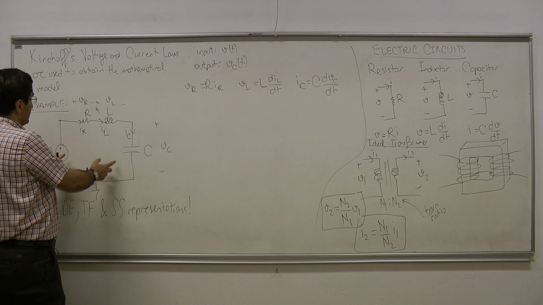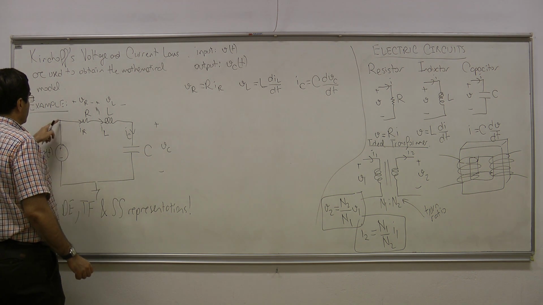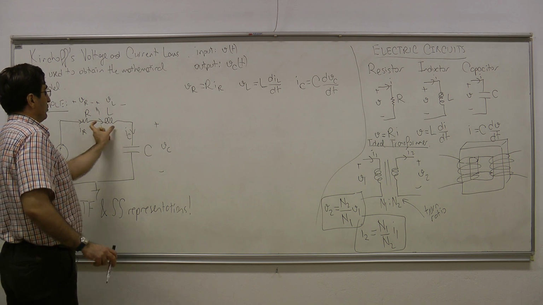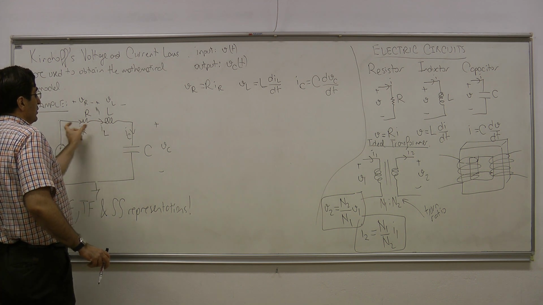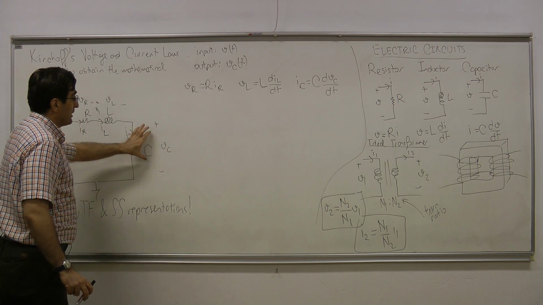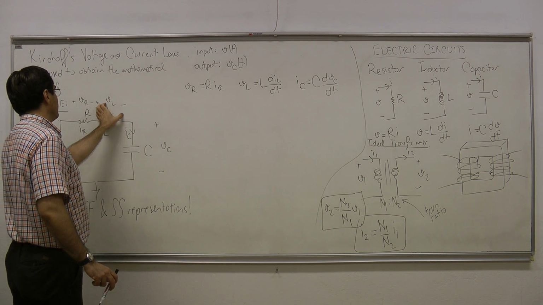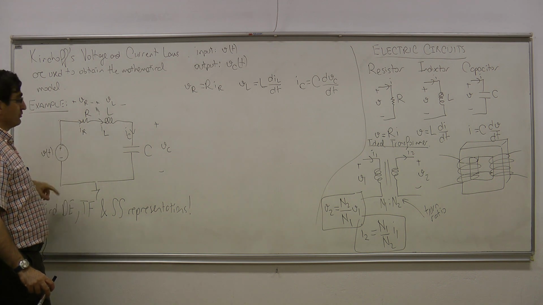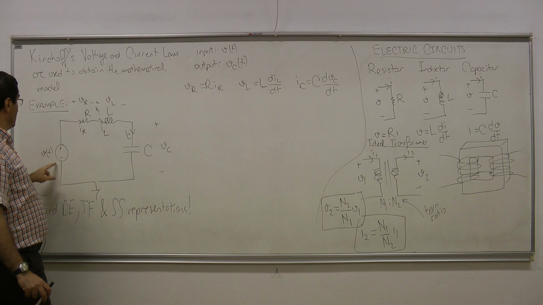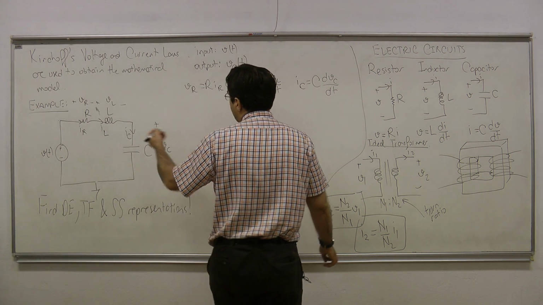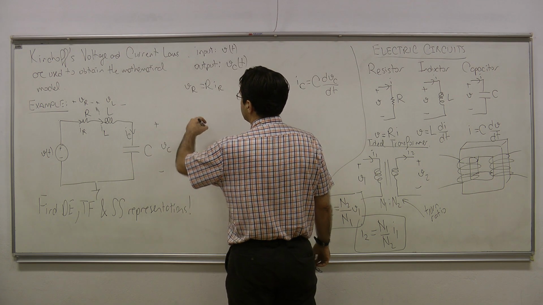So you see here that I have the input voltage, V of t, and I have a voltage here and a voltage here. For the circuit to be an actual circuit, the summation of this voltage and this voltage should be equal to the source voltage. It should be equal to the voltage of the source here. Then, therefore, my first equation is going to be the following.